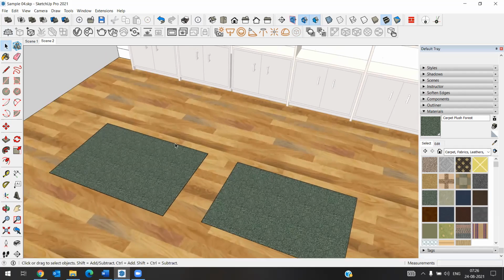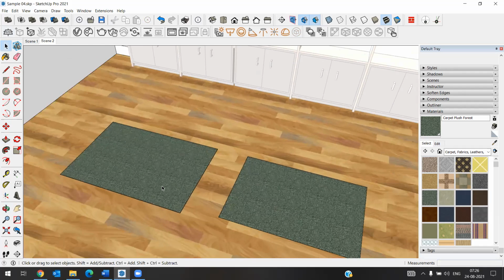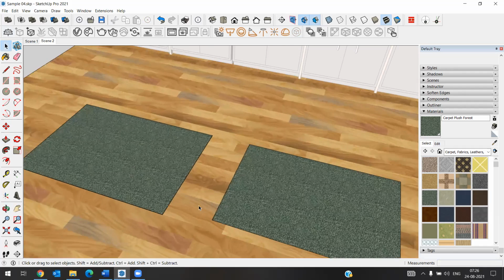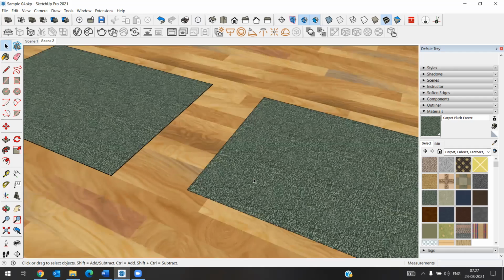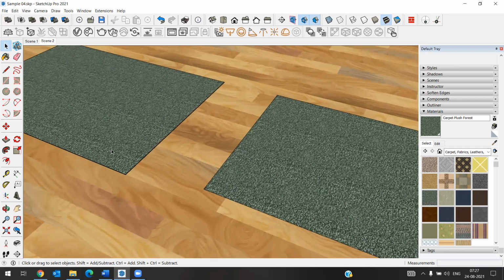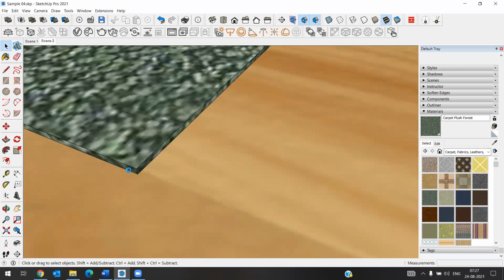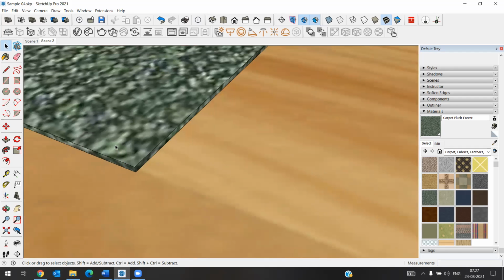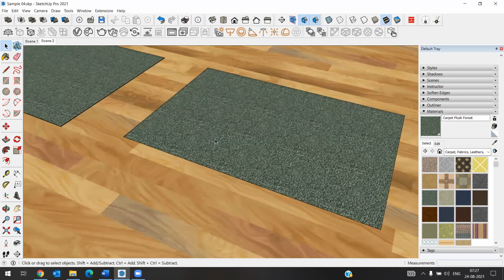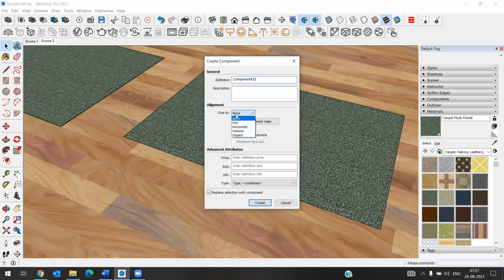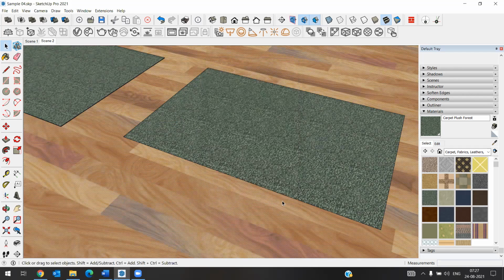If you are making any height change to that particular surface, you need not worry. But if you are not making any height change, if you are keeping it parallel to that particular surface, you have to click that. You always have to keep cut opening if you are keeping it on a particular surface. That you have to do while making the components.